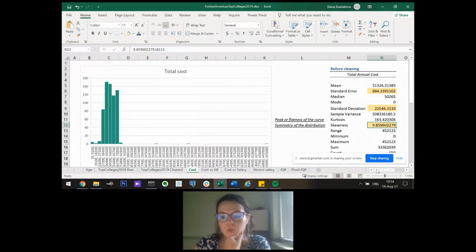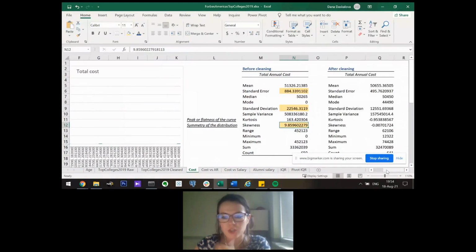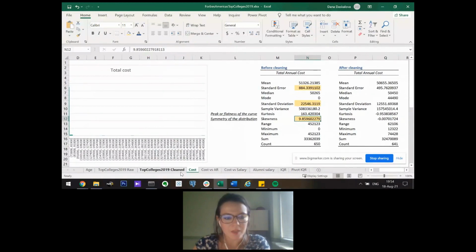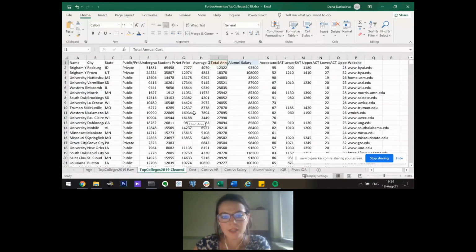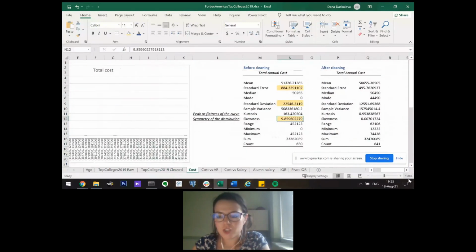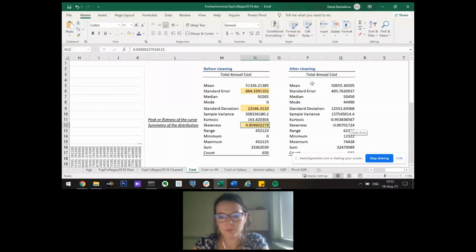And now to see how everything is going to change once we clean the data, because I think that's the actual exciting part. In this tab, I've got the highlighted values cleaned, I deleted them, and this is how the descriptive analysis has changed. So look at this. Okay, so the mean is smaller. That's for one.